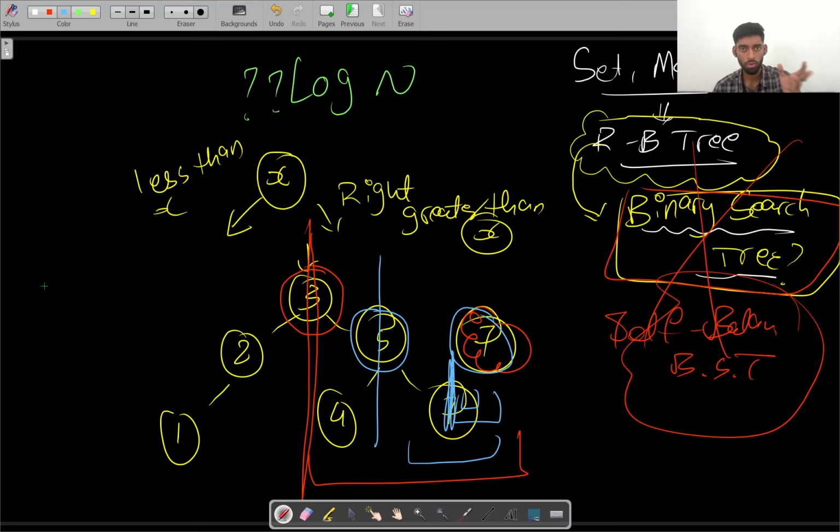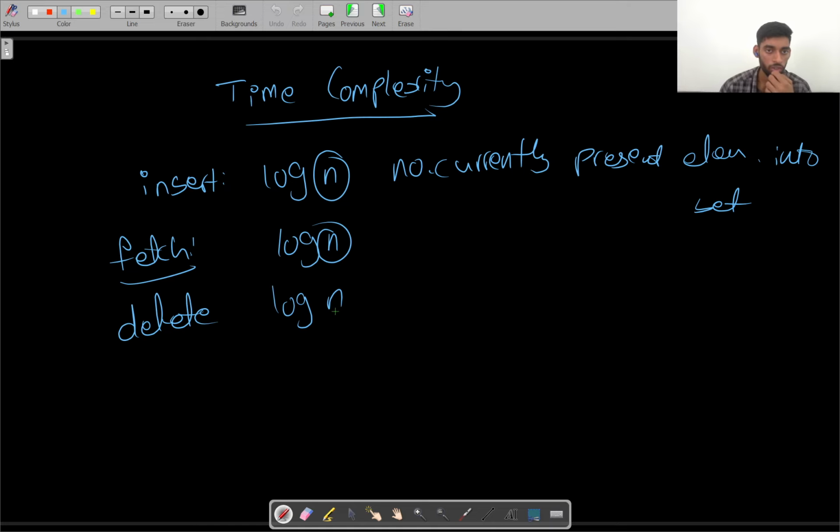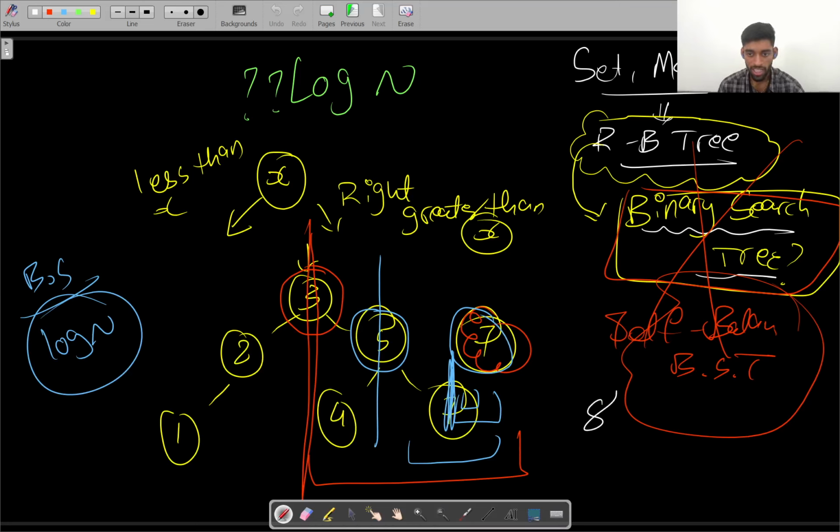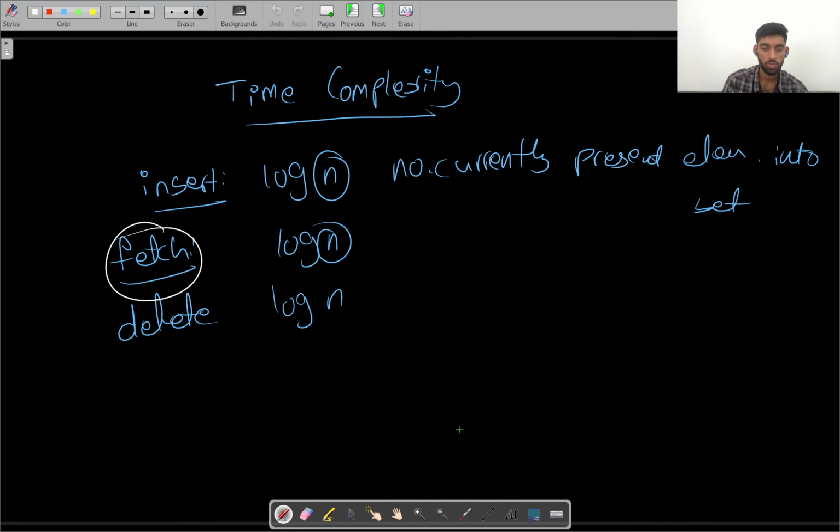So I think those who are aware about binary search, it is log n time complexity. So that's why insertion also takes log n time complexity. Fetching the data also takes log n. In terms of insertion, for example, I want to insert 8. First of all, to insert 8, I should find a correct position. Where should I be inserting 8? So I would be coming up to 7, and on the right hand side of 7, I will be inserting 8. And for deleting as well, we should be having that particular element in the tree first. Then only we can delete that particular element.